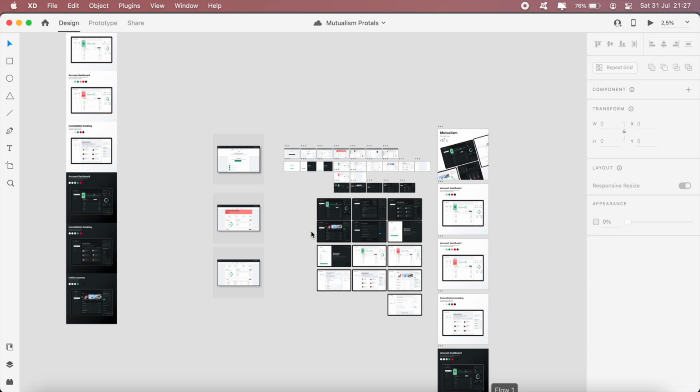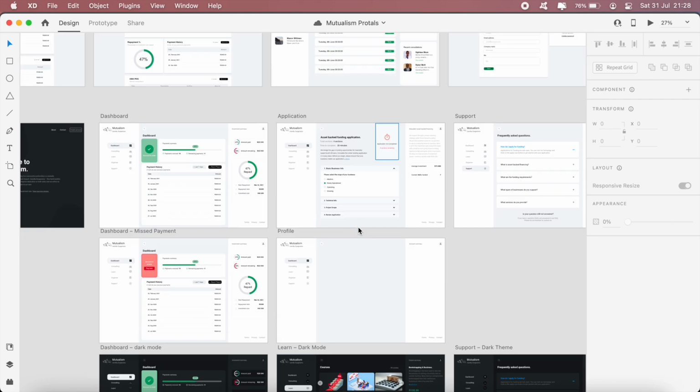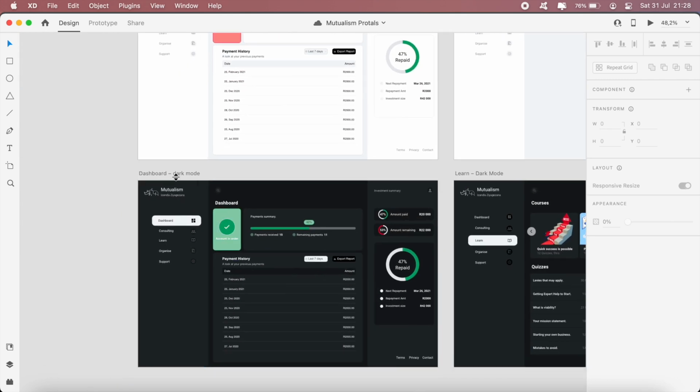In this video, I'll be showing you how to export high-res artboards in Adobe XD. So in the past, I've had issues where I'd export a design as an image and the quality would not be good enough for me to publish on sites like Behance or Dribbble. To illustrate what I'm talking about, let me go ahead and export one artboard here as a JPEG or PNG image.